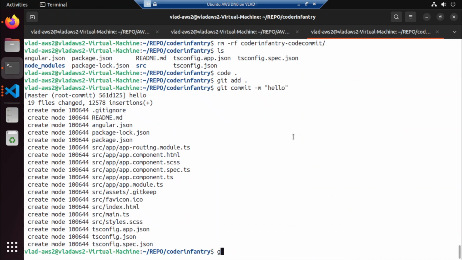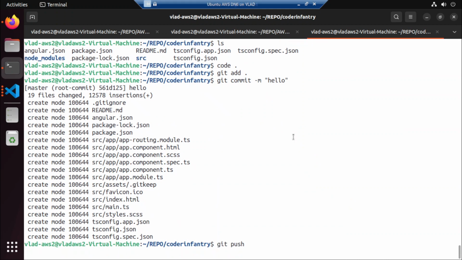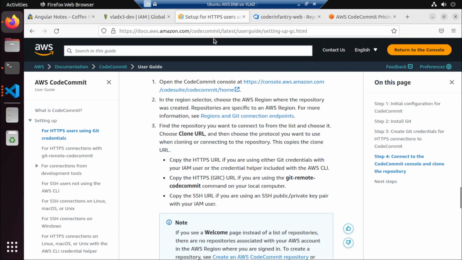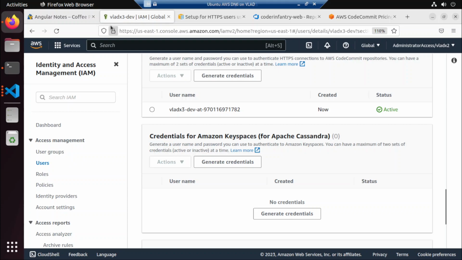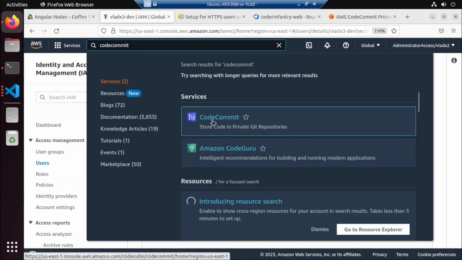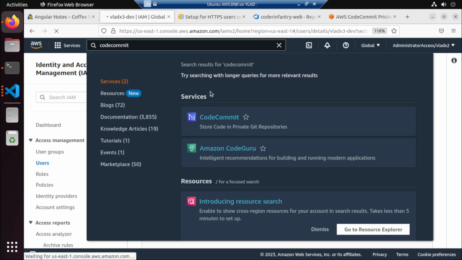Then let's push that. Hopefully this will not... Nah. I'll pause again. Right. So our code was pushed. So next time we need to find a way to avoid having to keep putting in our username and password every time we commit. So okay.